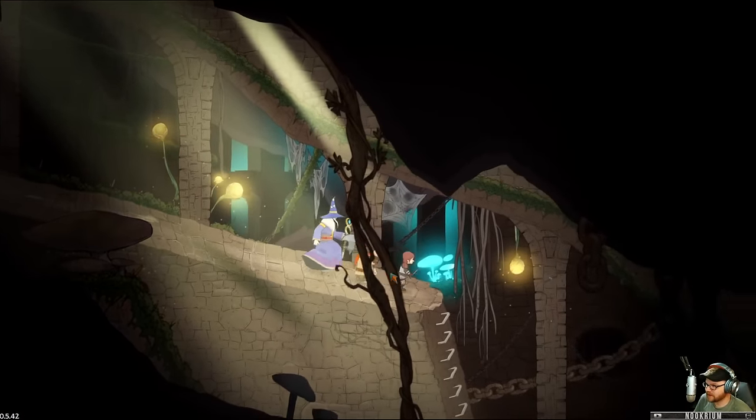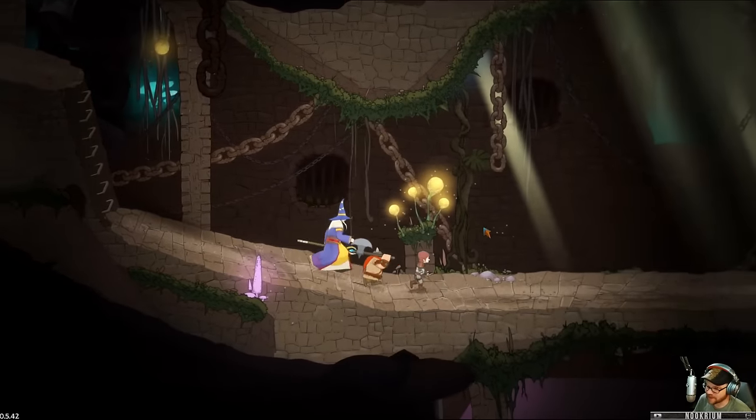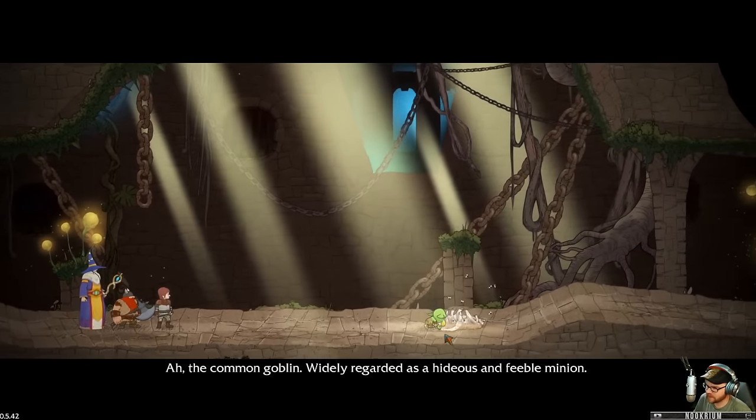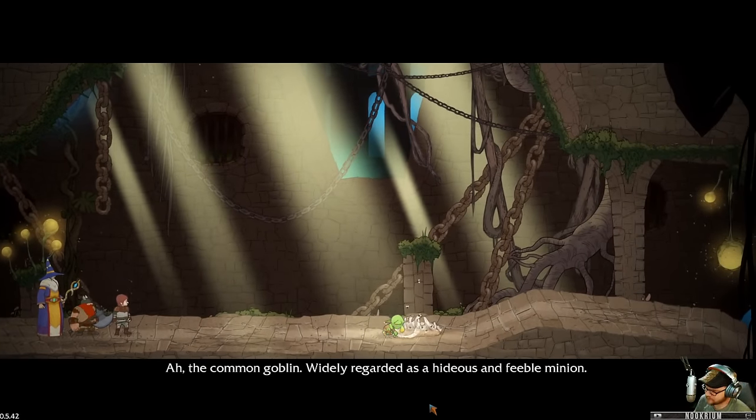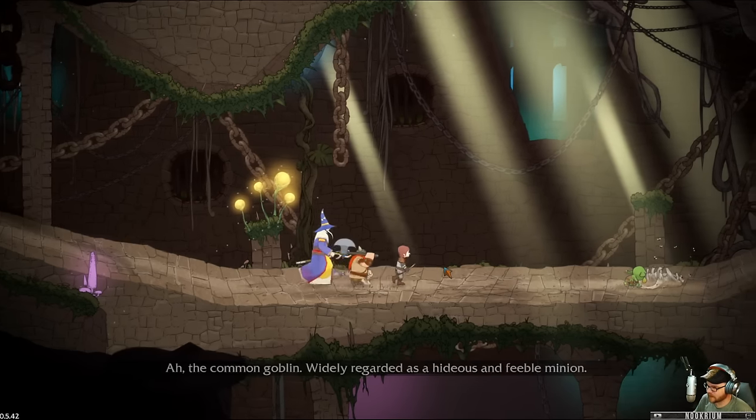So, halfling, dwarf, wizard. We are the adventurers. We're about to be the bad guys. Well, you know how it works. The common goblin. Widely regarded as hideous and feeble.